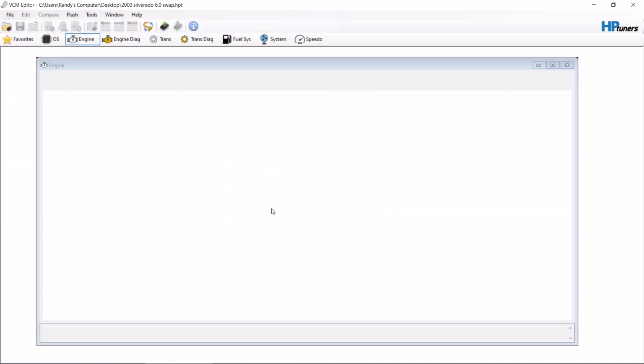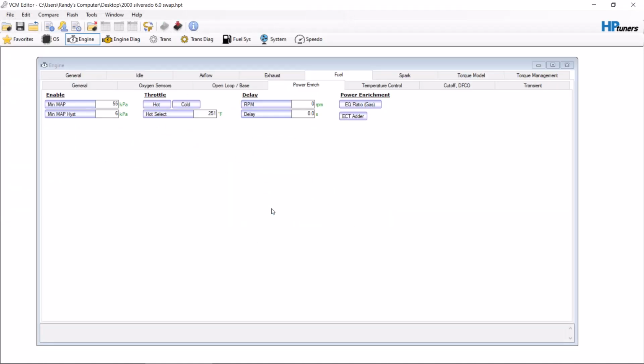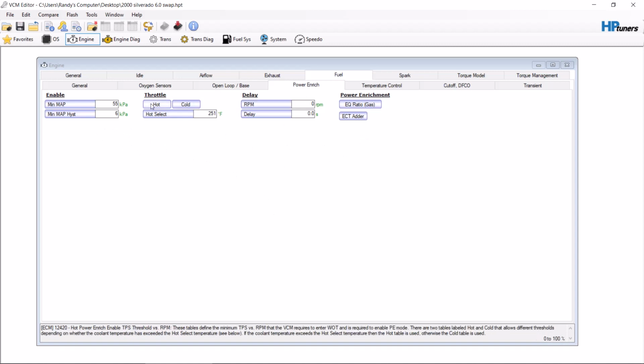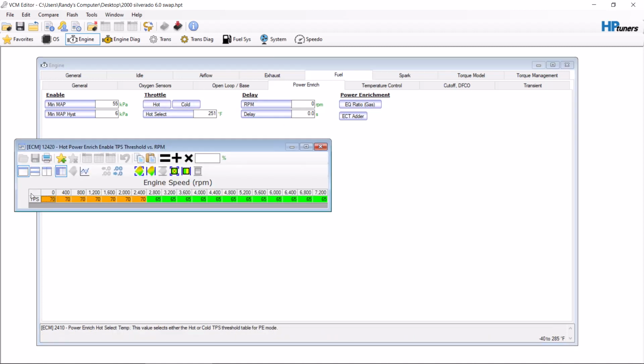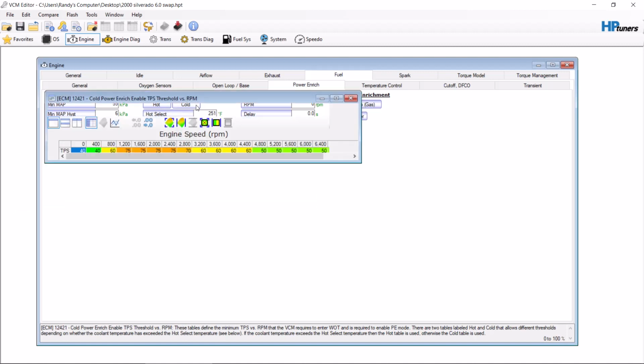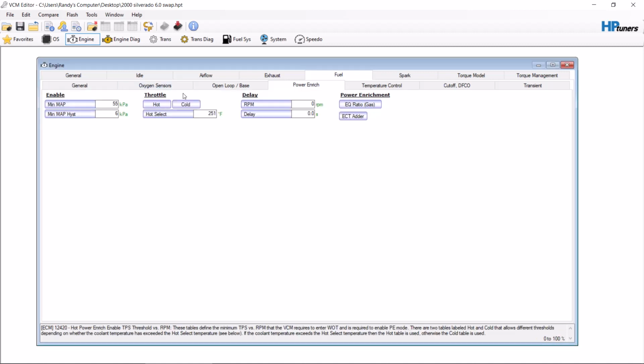just to kind of get an idea if it changed really. Okay, here we go. This is a Gen 3 2000 Silverado with a 6L swap. You can see there's even fewer tables here. This vehicle specifically, based on the build, we're running a 0 RPM delay. Because it is a truck, we're running a higher throttle on it. I usually don't mess with the cold enrichment rate, I usually leave that alone.